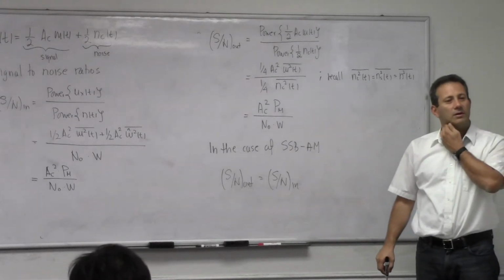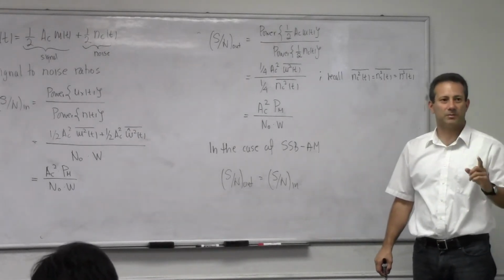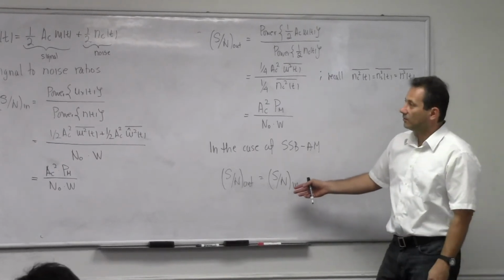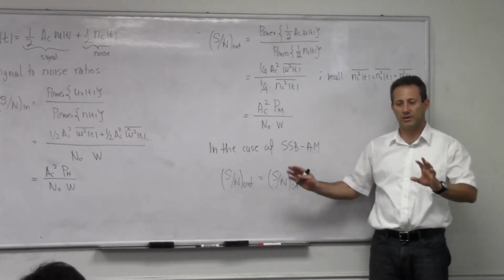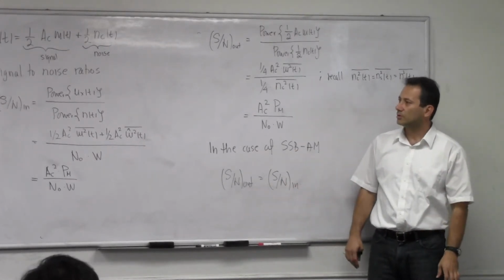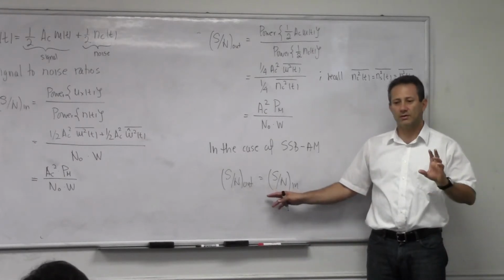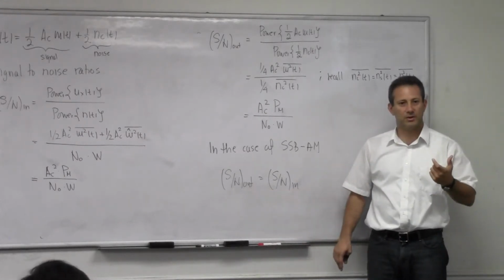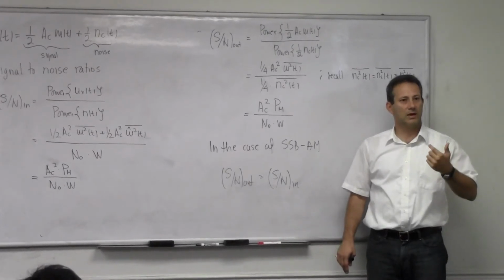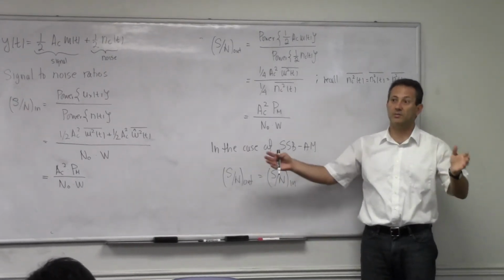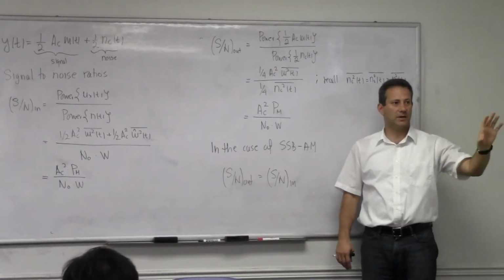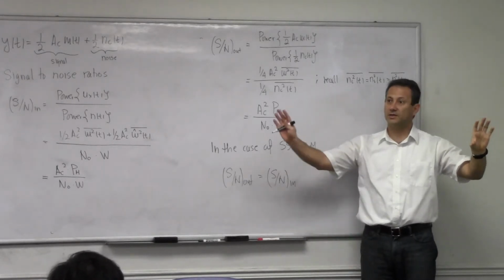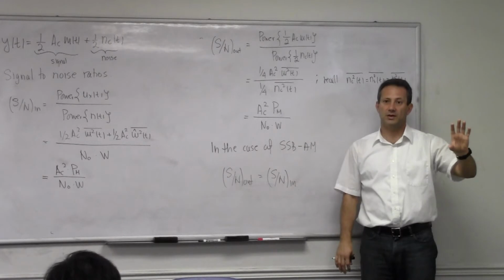Now, I want to point out something here. We discussed, and this is just a hint, we're going to give this much more thorough look, but you should already kind of have this observation at this point. We have 2 types of approach to modulation in AM. You have double sideband and you have a single sideband. Let's say we restrict ourselves to double sideband suppressed carrier and single sideband AM. Double sideband suppressed carrier uses twice the bandwidth, right?